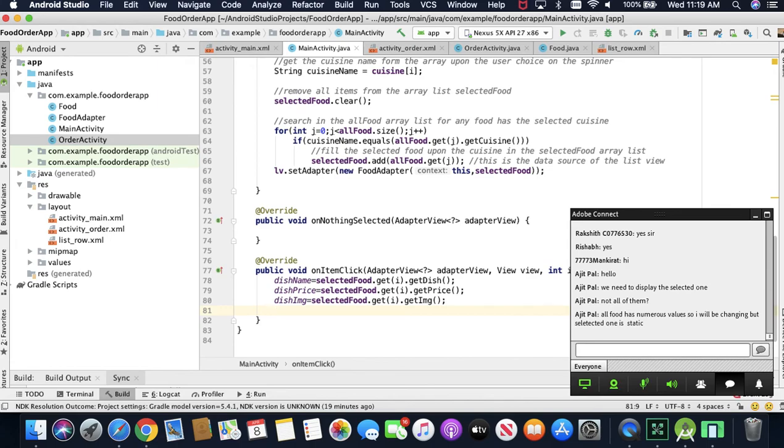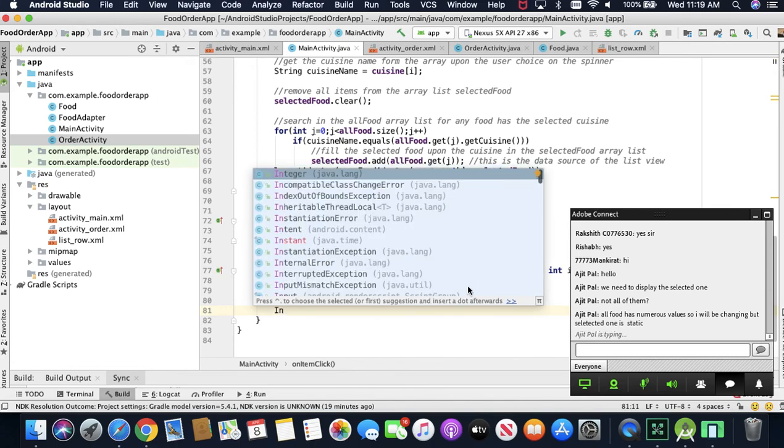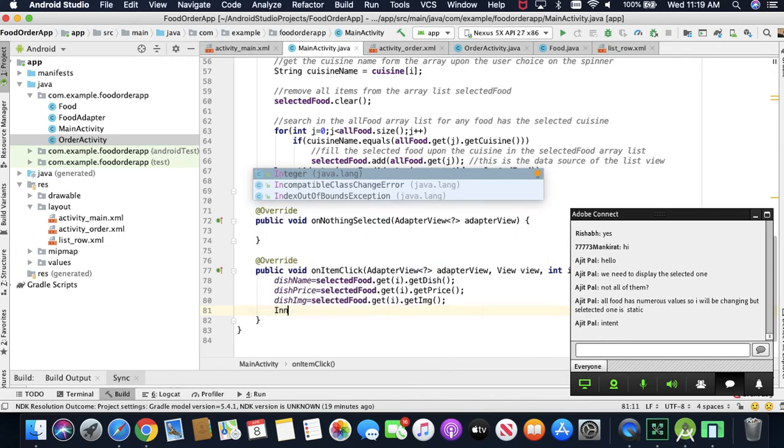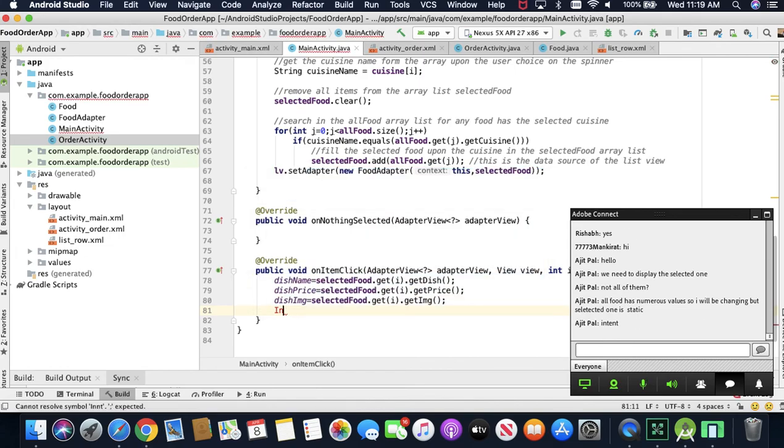To go to another activity, I need to declare an intent. Here the intent needs to be imported. I need to import, so just Alt with Enter, or Option with Enter if you are using Mac.